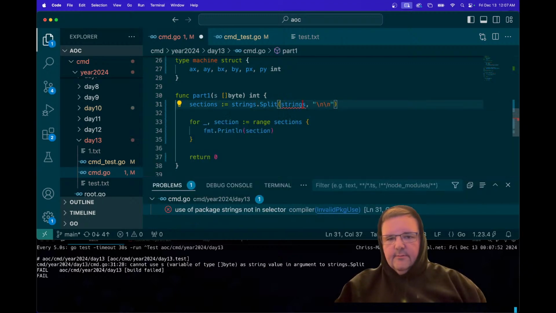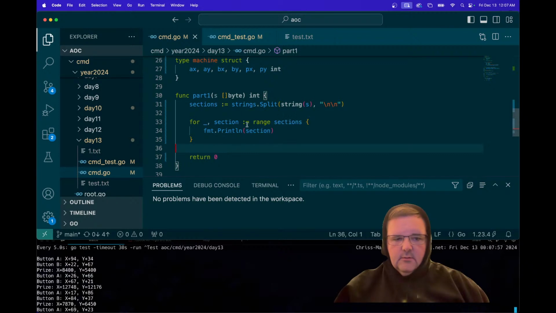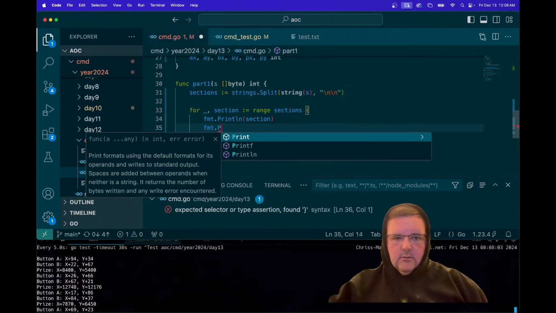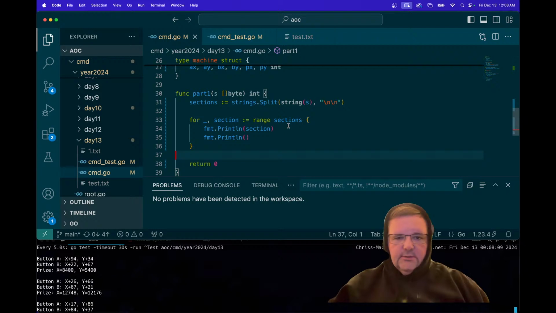It'll be easier. And then we'll add an extra line there. Yeah, okay, cool.